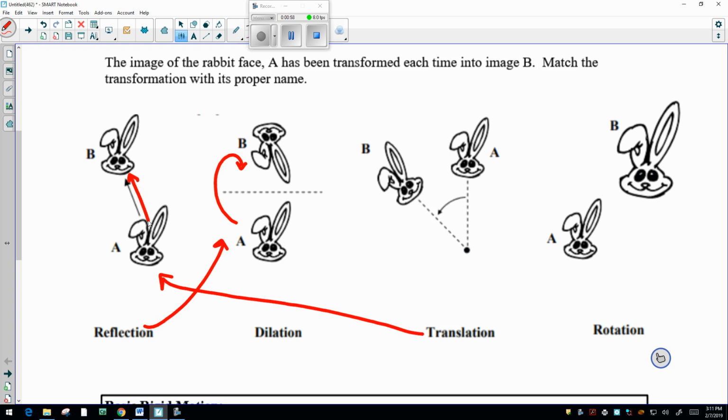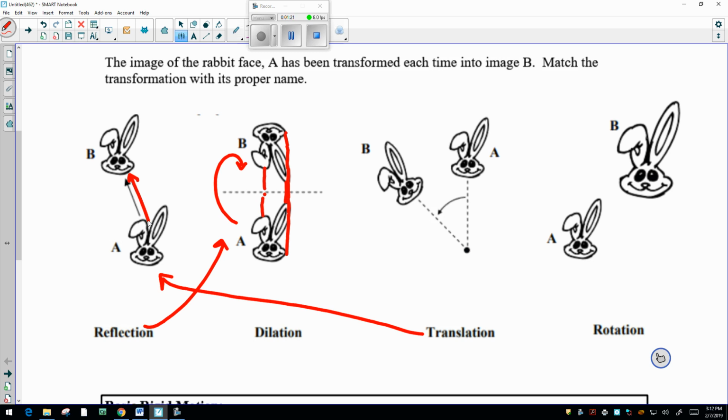And I can see maybe a little bit more detail. I can see these lines, if I were to connect them, they're going to be the same distance into the line of reflection as it is out from the line of reflection. If I were to measure the distance, let's say from this side, same distance into the line of reflection as it is the same distance out from the line of reflection.